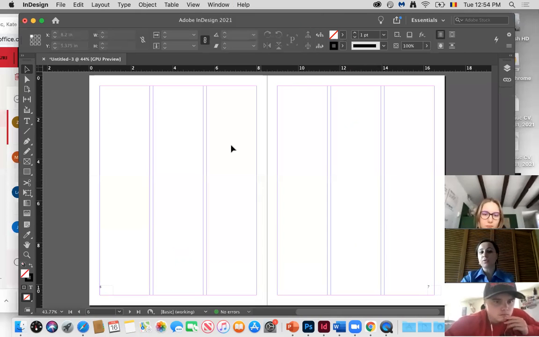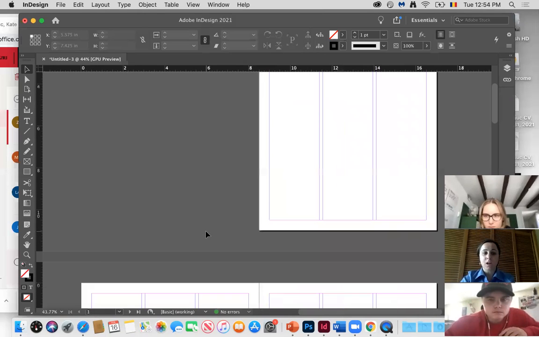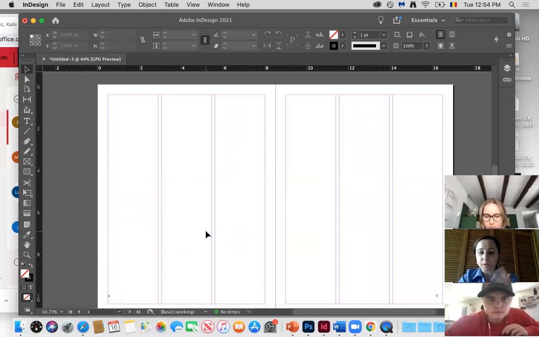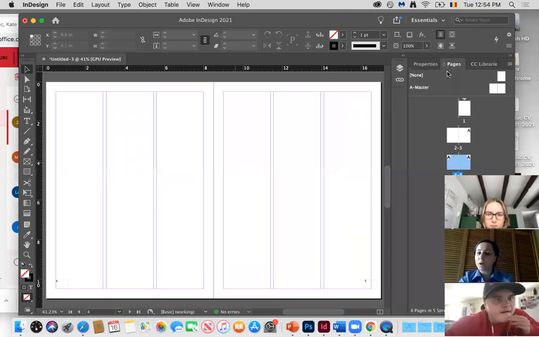Okay, they're under Window. So you see right now, I only see my application frame with my control panel options and my tools, nothing else. I don't see my layers, my pages, nothing else. Anything that I need to work on and find, it's under Window. Remember, click on Window and scroll down to Pages. Click on Pages and you see it pops up and it gives you the page setup that you're using for the document. So whichever number of pages you have, and then it gives you the None option that can cover an A master in a way. And then the A master allows you to insert any type of special character.